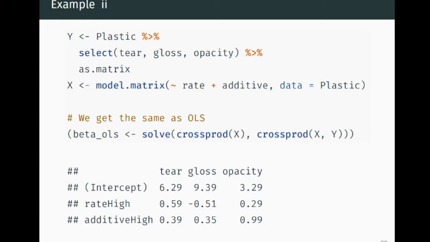So crossprod is X transpose, and so crossprod(X, Y) is X transpose times Y. I apologize, I mean X transpose times Y. And so solve will give us X transpose X inverse times X transpose Y. And so beta OLS is this matrix product, and we see that we recover exactly the same thing as if we use the fit function.